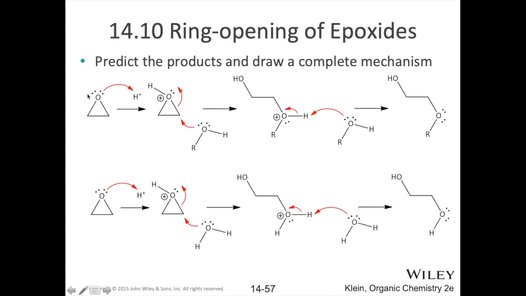All right. So if you want the full mechanism, here we have that. You can protonate that oxygen to make this more prone to open up this epoxide. Your weak nucleophile comes in, attacks either carbon. In this case, it doesn't really matter because this is symmetrical. And then with that, it opens up your ring and forms this alcohol group. You of course now need to deprotonate this to make the stable product we see. Over here you can see where we started off, using water as our nucleophile, and that's where we're getting our ethylene glycol product.